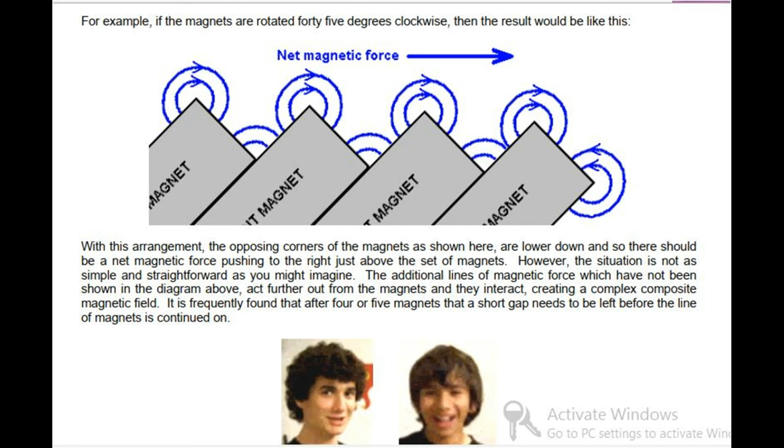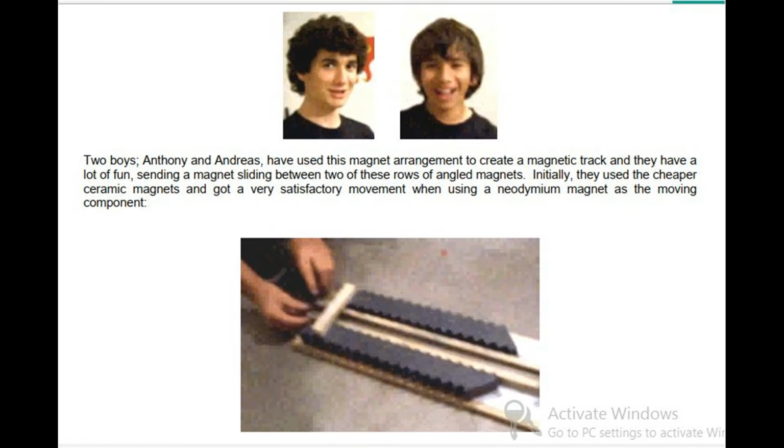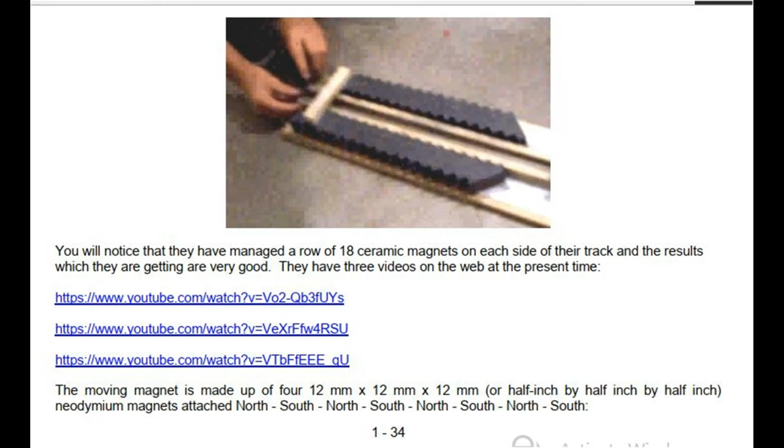Two boys, Anthony and Andreas, have used this magnet arrangement to create a magnetic track, and they have a lot of fun sending a magnet sliding between two of these rows of angled magnets. Initially, they used the cheaper ceramic magnets and got a very satisfactory movement when using a neodymium magnet as the moving component. You will notice that they have managed a row of 18 ceramic magnets on each side of their track, and the results which they are getting are very good. They have three videos on the web at the present time.